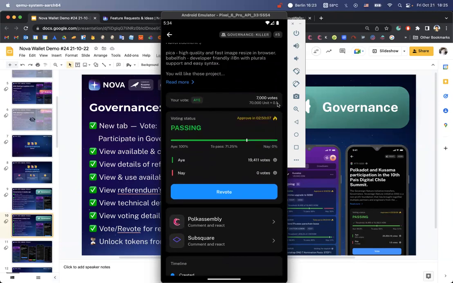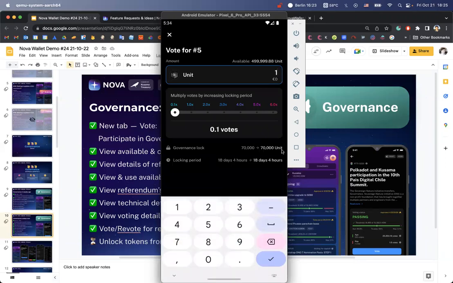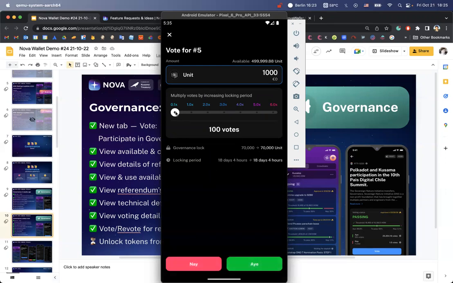That's good. You will always see your voting if you have voted, and voting basically consists of two things: how many tokens you have locked, and what the lock conviction was. So if I go to the voting screen, I have a user interface to enter the token amount, which is 1,000 here. And now I have a voting conviction.